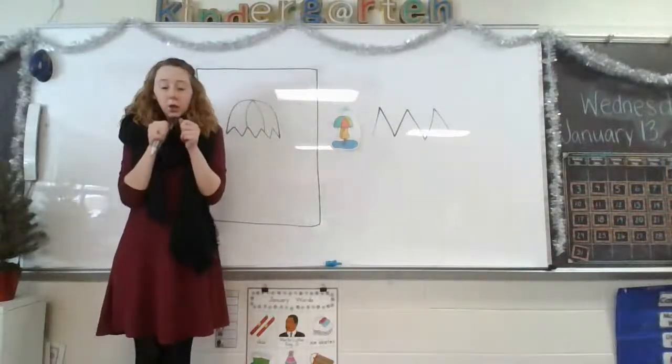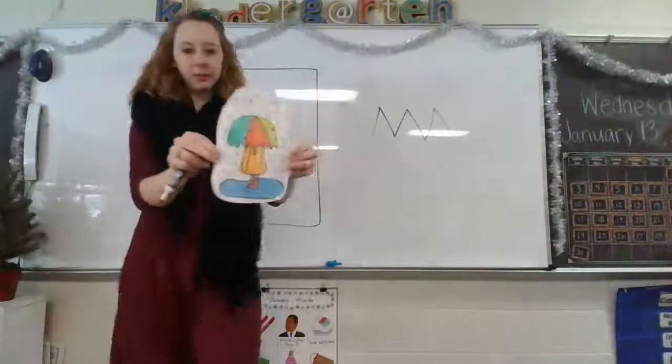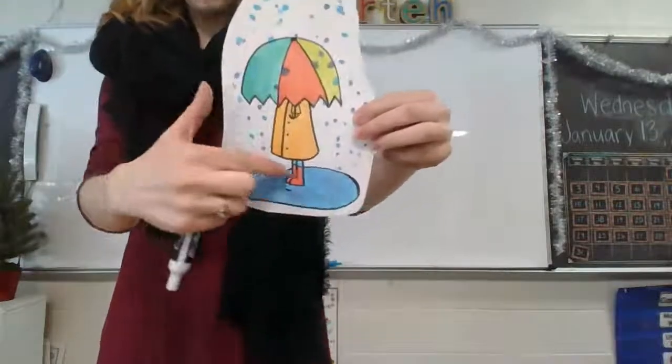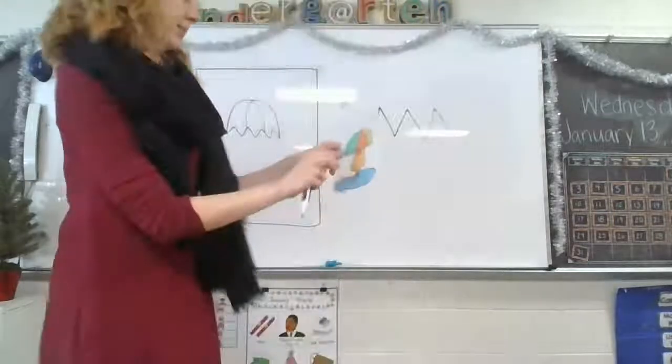Now they're holding the umbrella way over them, so you don't see their head. If you can look at mine, we're just going to draw their coat, and then their arm holding the hook of the umbrella. Okay.